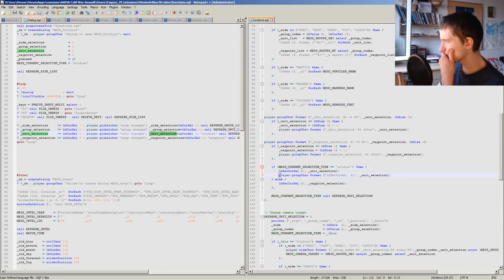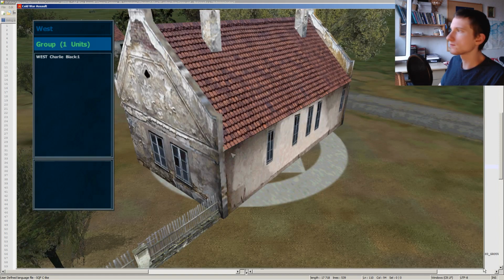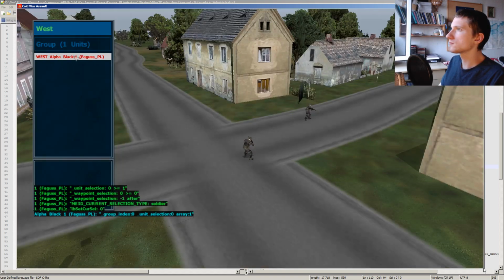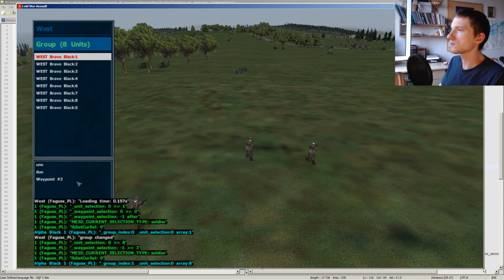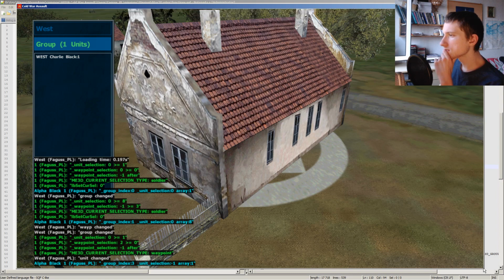Let's see what's the selection type. Oh, the selection type is waypoint?